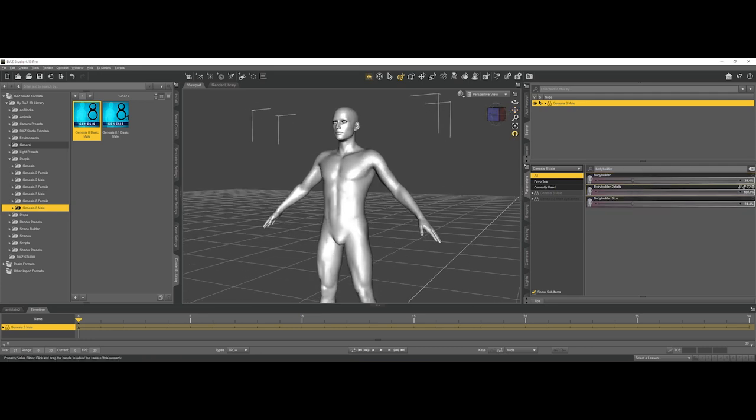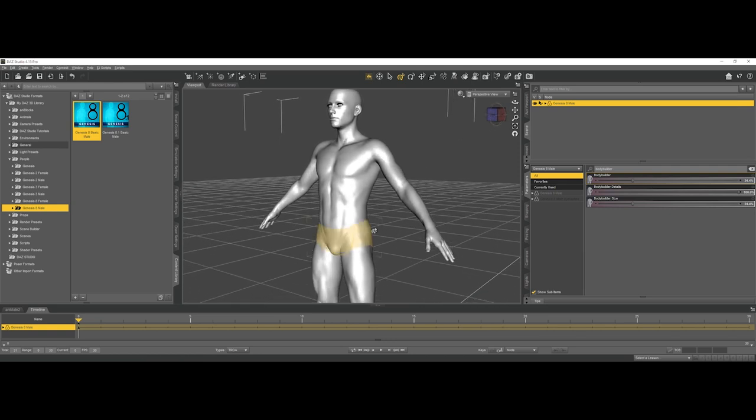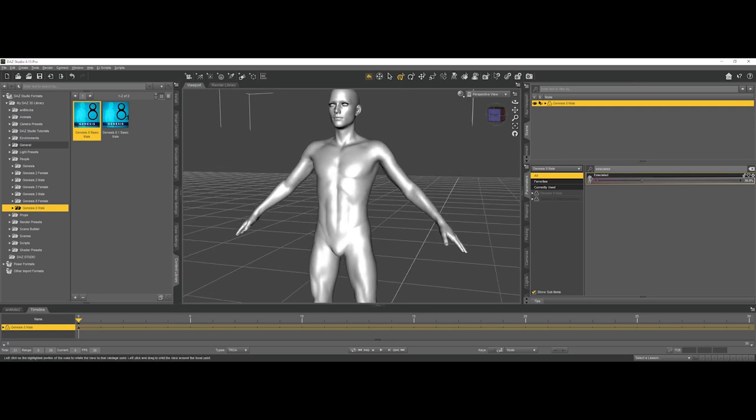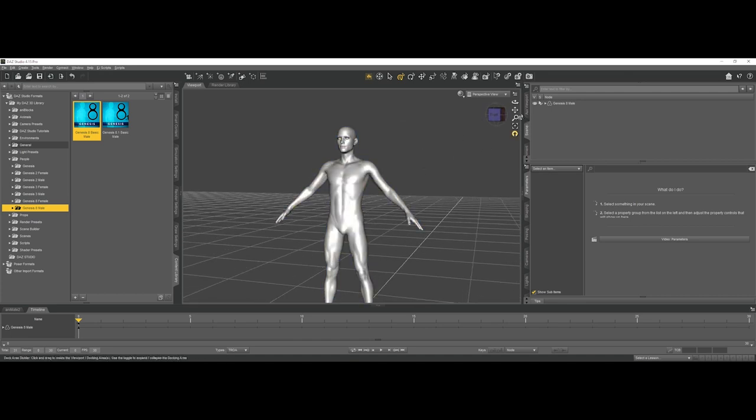Then I move the bodybuilder details all the way up to 100, so I'm sure I can work after in Cinema 4D, and with some cool lights we can make all these tiny details pop more. Then I reduce the bodybuilder size a tiny bit, and with the emaciated settings I make sure I can bring my figure back almost to its previous volume, but without losing all this nice detail.